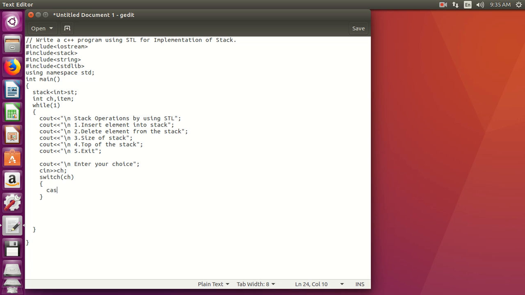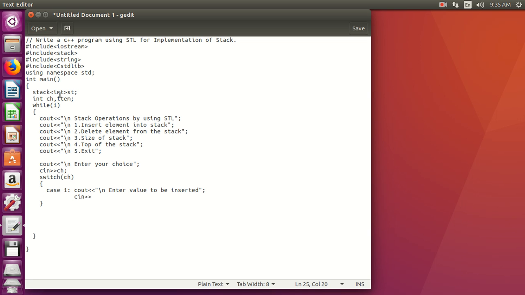We can create the cases. Case 1 is for inserting an element into the stack. In choice 1 we display one cout message, enter value to be inserted. That value can be accepted from the user using cin.